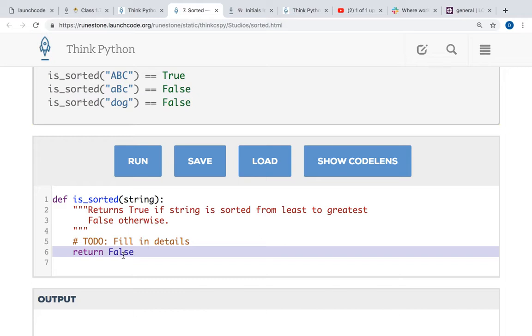To prove that it is sorted, I have to check the whole thing, all of it, to make it work, right? So we have two outcomes here. If it's not sorted, I can stop short. I don't have to check the whole string. If it is sorted, I have to check the whole string, right? That's sort of the trick of this particular exercise. That's one of the tricks of this particular exercise anyway.